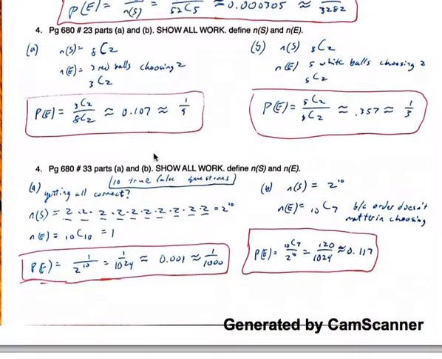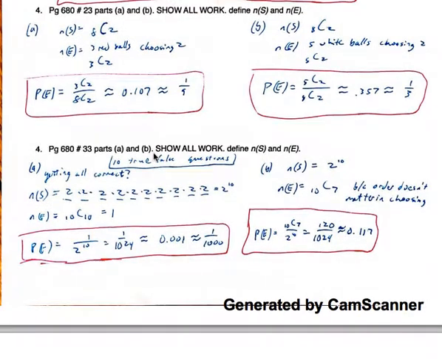Similar thing happens in question number 4. So this is the one where you have 8 balls that you're choosing out of a jar, and there's 5 white ones and there's 3 red ones. So 8 total balls, and part A is, what's the probability of choosing 2 red ones? So first, our sample space. There are 8 total, right? 8 total in the jar, and we're just going to choose 2 of them. So it's 8 combination 2. We don't care about the order. We're just going to choose 2.